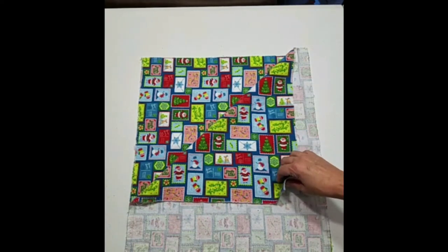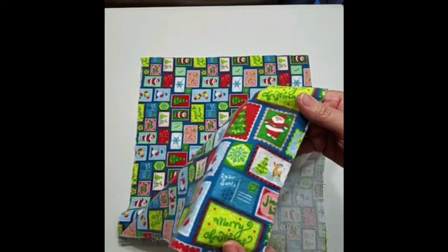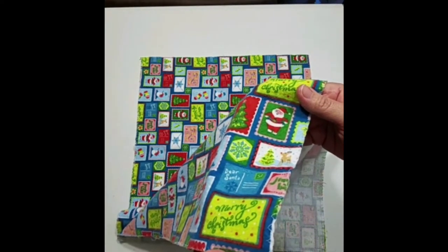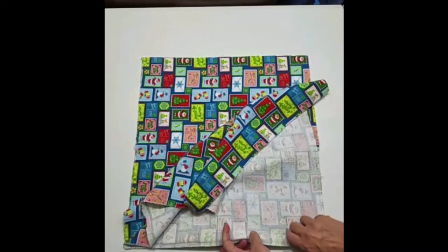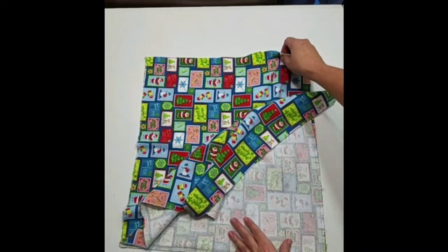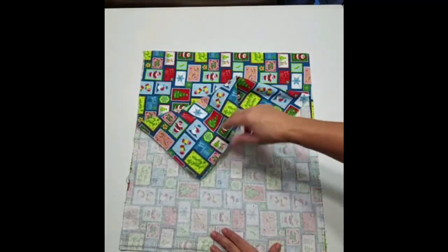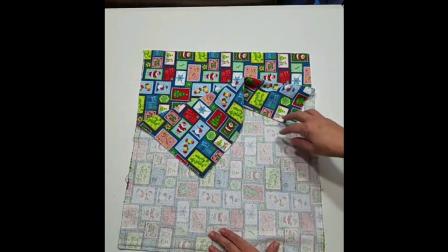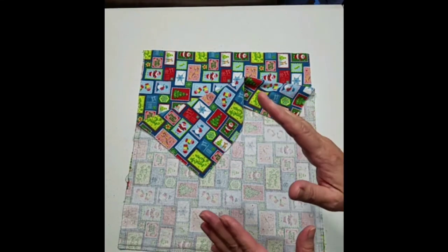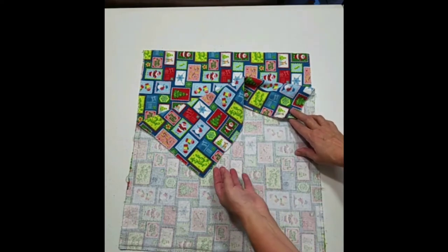Now let's get started. You need to wash all your fabric. But before you wash, you need to run a zigzag stitch all the way around each piece. And then wash. You might be brave and not wash, put a zigzag stitch up there, but you will have a tangled mess when they come out of the washer. So you wash them, dry them, so they will shrink. They are 100% cotton. They will shrink. So you really need to wash these pieces of fabric.